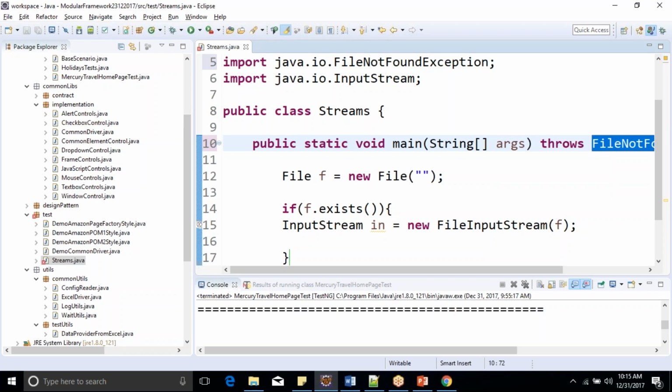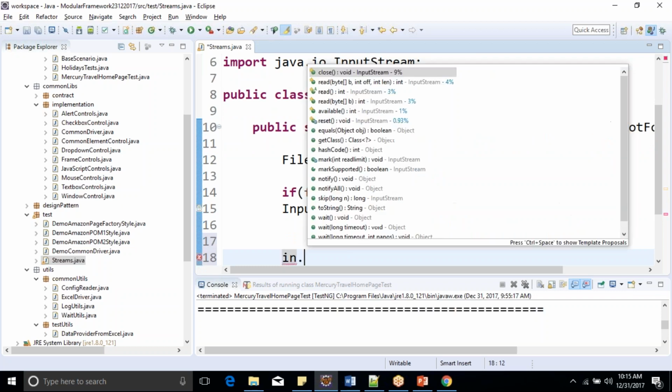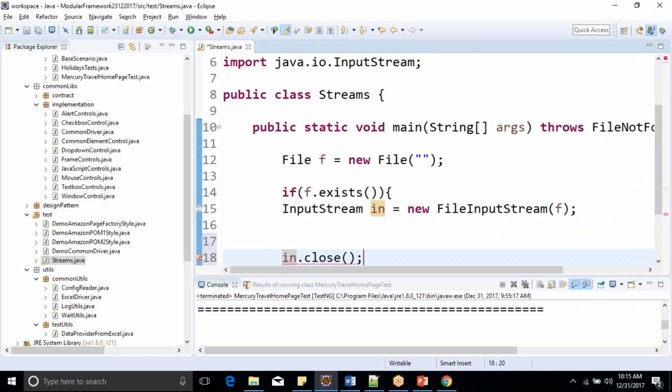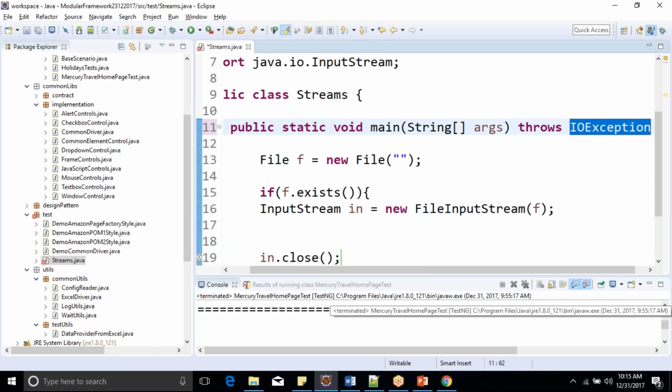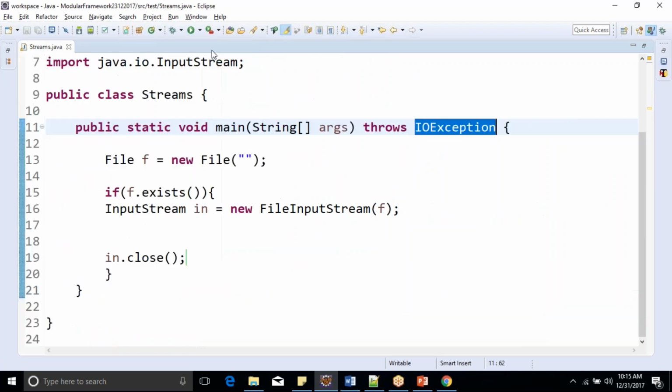If I save it, the warning says resource in is never closed. Whenever you are opening any input stream, you have to close it also. This close is expected to throw another exception, so I'll add that as well. Now in between you can do whatever you want.